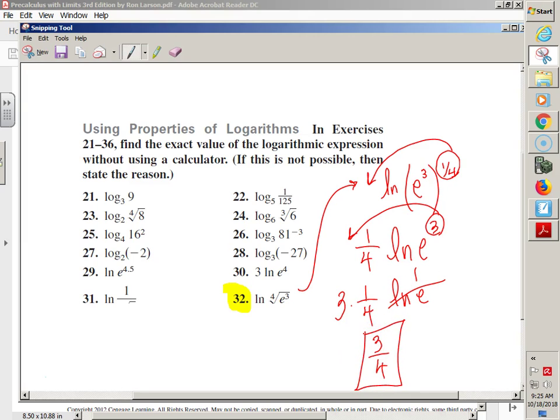It would have been the same thing if you had done 3 over 1 times 1 over 4. 3/4 up here and then brought it down. So you could either bring down piece by piece. You could even say something like ln of e cubed is 3. 3 times a 4th is 3/4. Many ways. But as long as you follow legal steps, you'll get there. 3/4. Cool. Anything else? Going once.